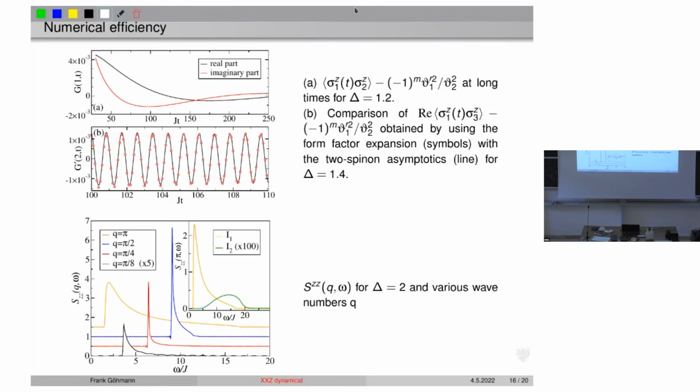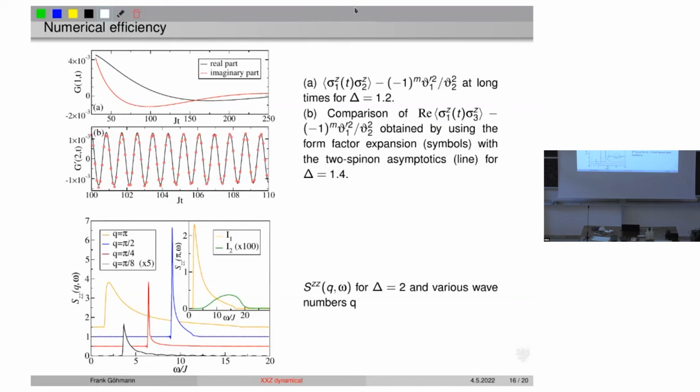And since we can go to very long times, we can also Fourier transform the data and get what is really observed in the experiments, which exist for these spin chains. So we get a so-called dynamical structure factor, and you see, since we can go to very long times, the Fourier transform really resolves these singularities, and it was known, of course, that you have an edge singularity for wave vectors below pi on 2, and it vanishes when you are between pi on 2 and pi.